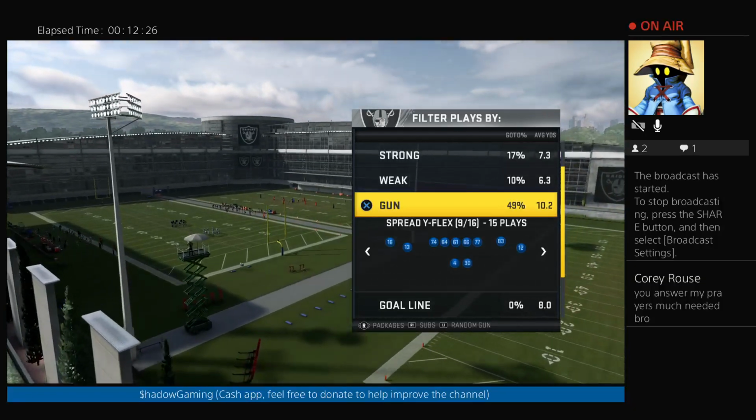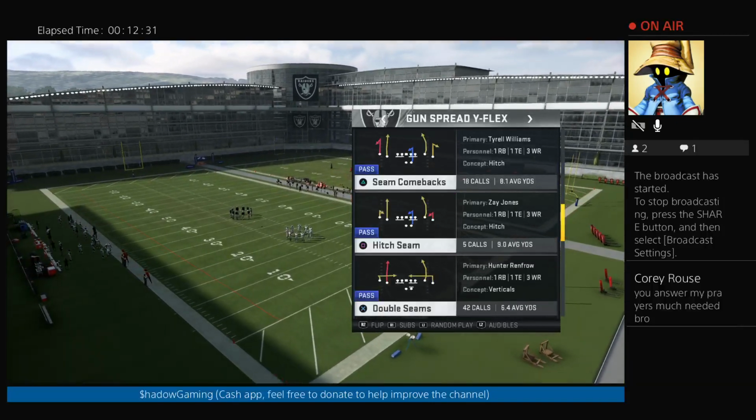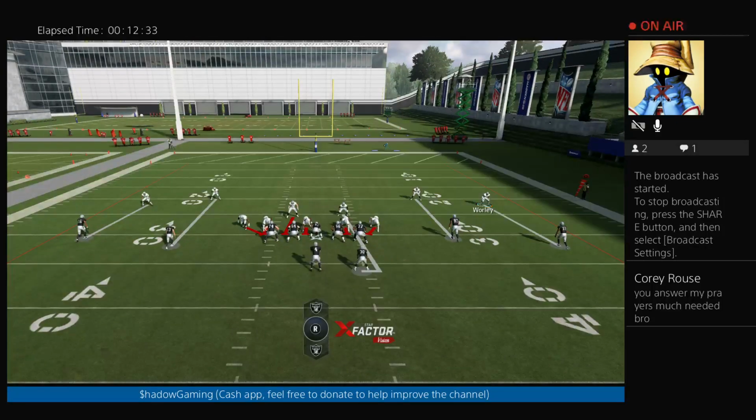It'll work against double stacks. People don't really use it. It works against spread. You can go like random play. The only thing about using random play is that they'll start using those screens.